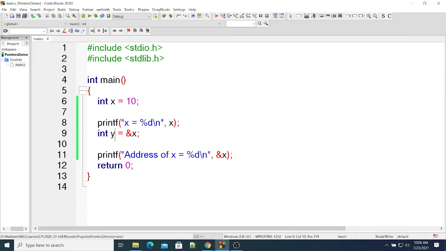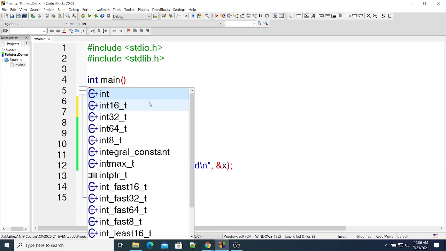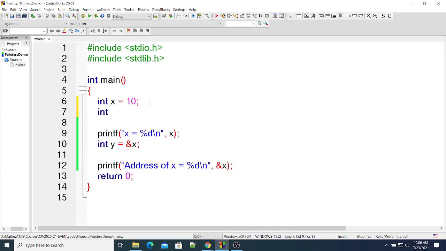Okay. Now how do we create a special variable or pointer variable for storing memory addresses? Very simple. If I want to create a pointer variable, specify the data type, and before the variable name, put a star.